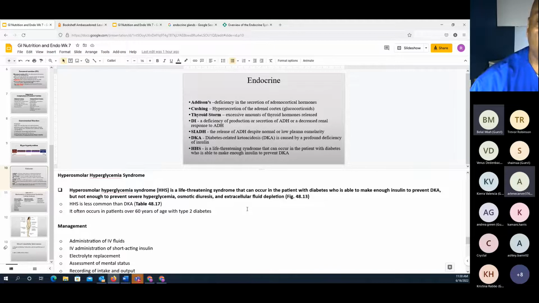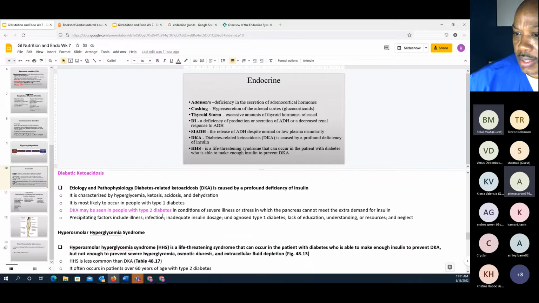Their heart is also impaired because, again, you're 60 years old. And so, you sustain a little damage over the years. So these patients are not able to perfuse their kidneys as well. And so therefore, they cannot excrete the glucose as well. So their glucose levels are going to be much higher in your HHS. All right, so keep that in mind. All right, let me go back.